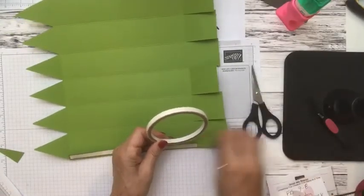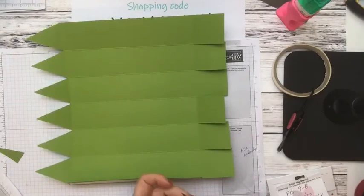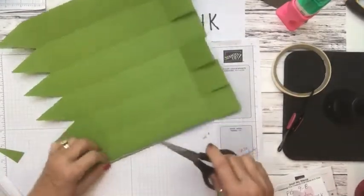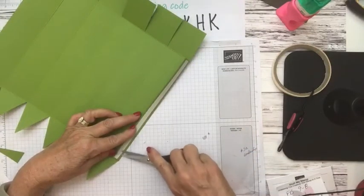Okay, let me trim a little bit. That's a little bit too much there. We don't want it to hold up anything. Okay. All right, so we've got our tear and tape on there. Let's go ahead and peel this off. And then we're going to close the box.